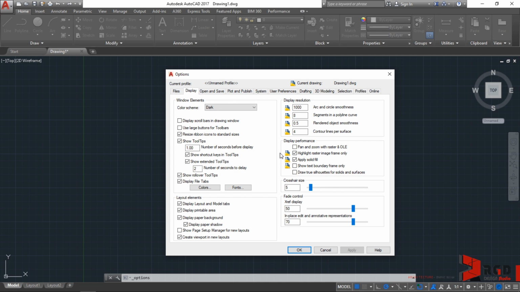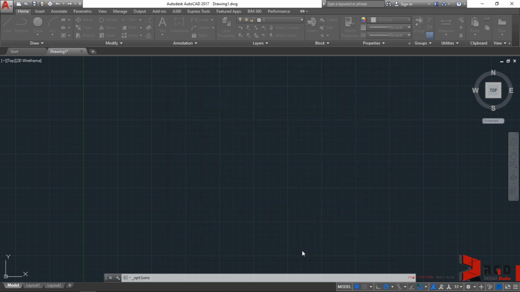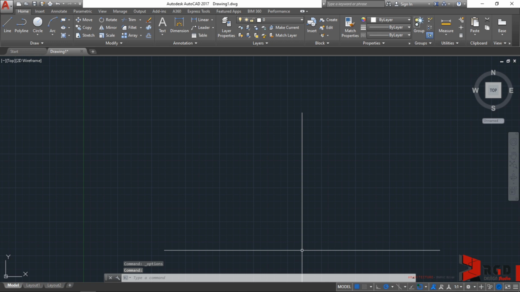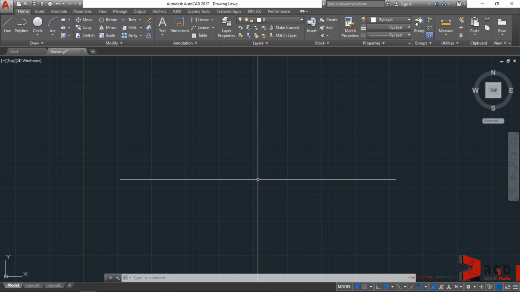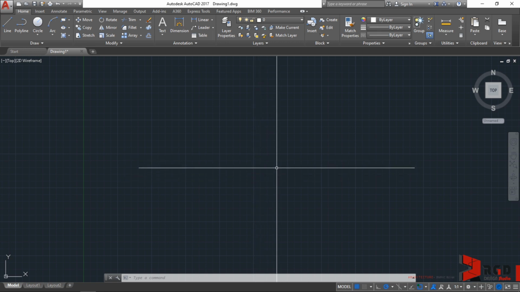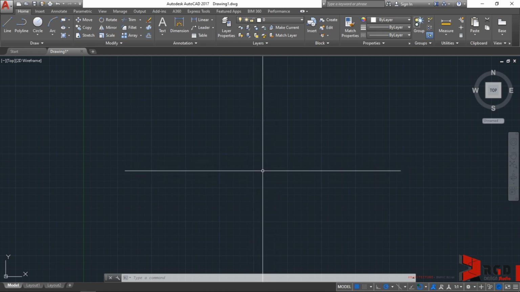So first, here in the display tab, we are currently in the display tab. Go towards here, the crosshair size. Okay? I want you to drag the slider towards the middle. And then, click OK. Clicking OK means, okay, apply it. Okay? And OK. So, there. You notice that our crosshair now is a lot bigger than it was previously.